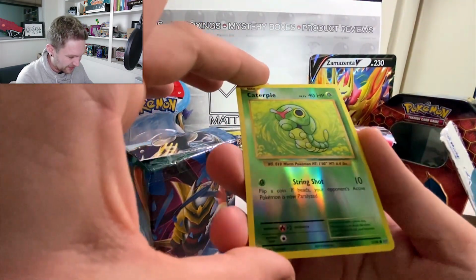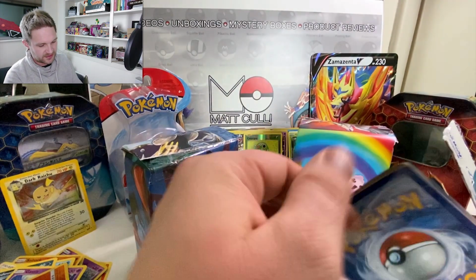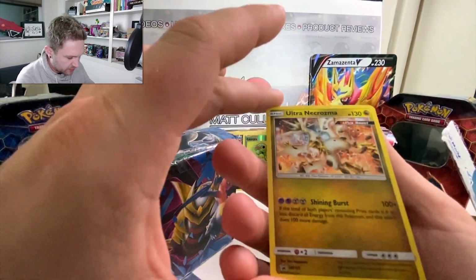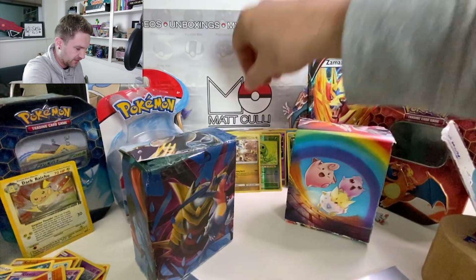Oh, we've got a reverse holographic Caterpie from the Evolutions set. That's really nice. Thank you so much. And the last one from this box is an Ultra Necrozma Ultra Beast. So I'm getting better with the names. I'm saying that one right now. That's a nice looking card. That's perfect. Thank you very much.